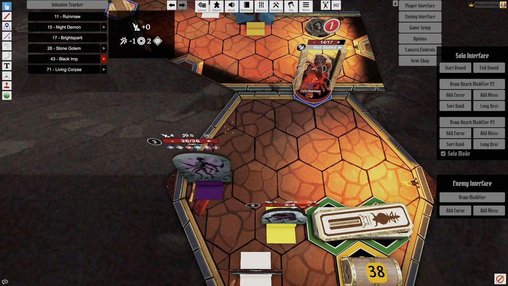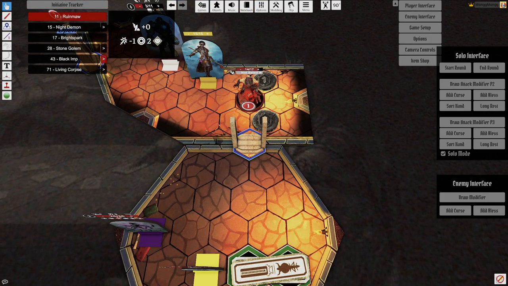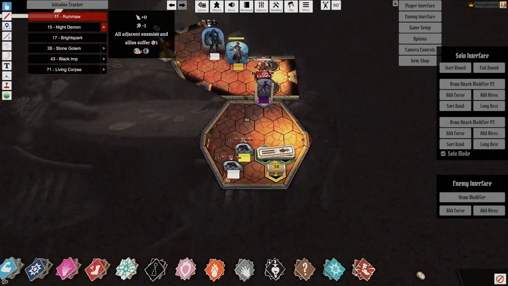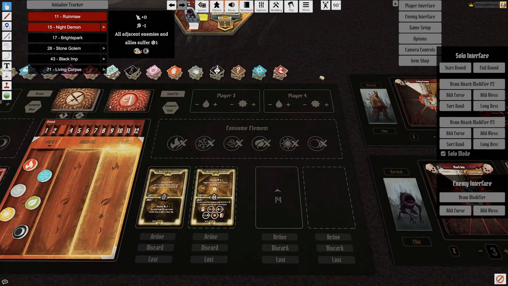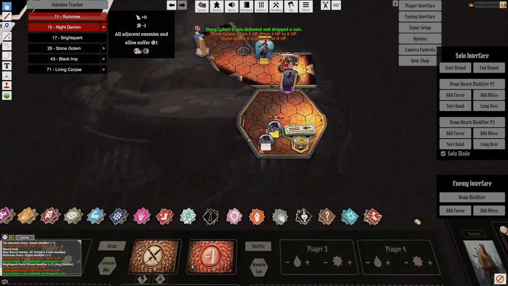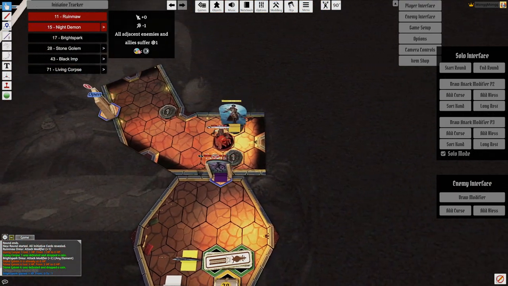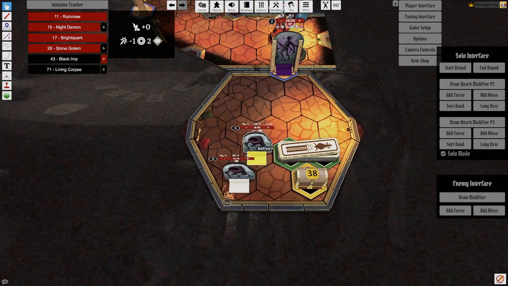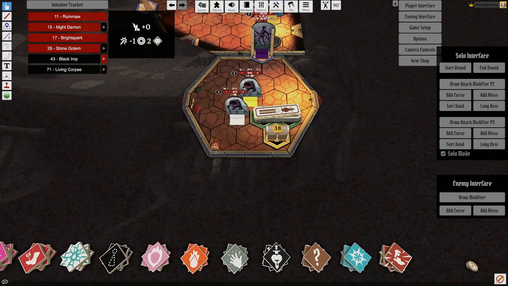One, two, three, four. He'll move up to the door. They have range 4. I'm just going to move 2 spaces back. Night Demon, 1, 2, 3, 4. That's it. Bright Spark is doing an attack 4 against the Golem, plus 2. And I create any element. It's going to be light. Also get an XP, and I move 3. The imp. They're both moving 1. 1, 2, 3, 4 is not enough. That's that.